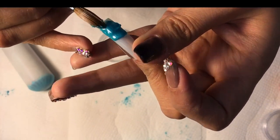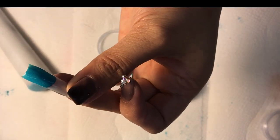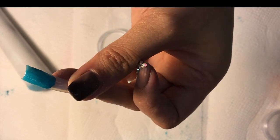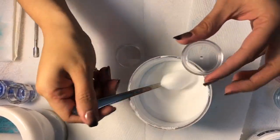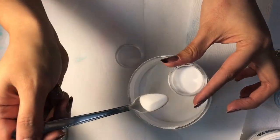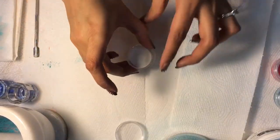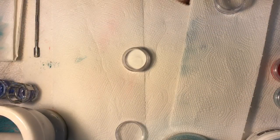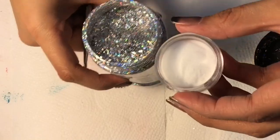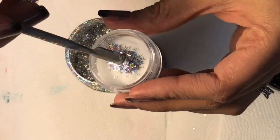I am now going to start making my first glitter mix. I will fill it halfway with clear acrylic — I will not add white; it will only be clear acrylic. I will put about one-quarter of the container amount of chunky glitter. Instead of filling halfway I will fill half of the half. You want to move it around to make sure you can see how much you've put in, since it's a bit chunkier.